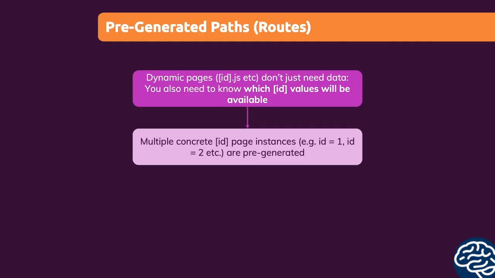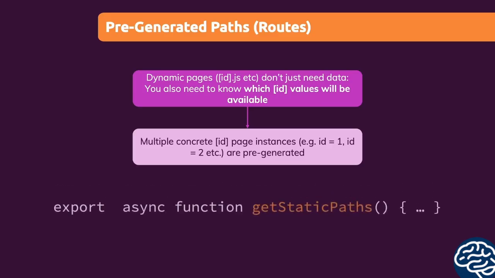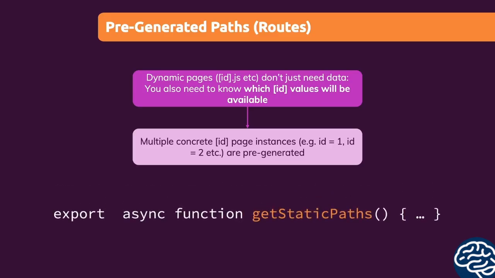And we do inform Next.js about this with another function we can add on the page. So another function we can add in this page file. And that's the getStaticPaths function, which also is async. So where you can also use the await keyword. And just as getStaticProps, that's a function which you can add to your page component files and only there, so not in any other component files. And you need to export it to make Next.js aware of it. And now let's explore how this function works and how we use it.